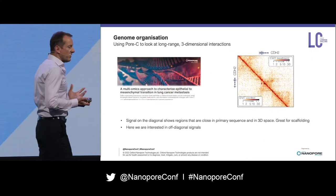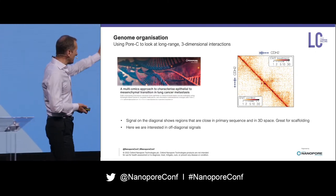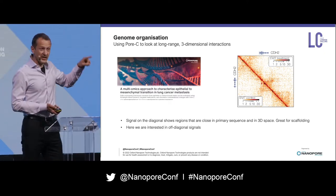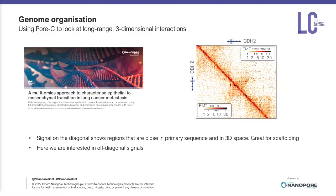But when we do this on our EMT cells, we plot a diagram like this. I mean, the labeling is possibly slightly simplified, but we have one genome against itself and the other genome against itself, one before treatment, one after treatment. And probably the most striking thing about the figure that you'll notice straight away is that there's this diagonal line going from the top left to the bottom right.